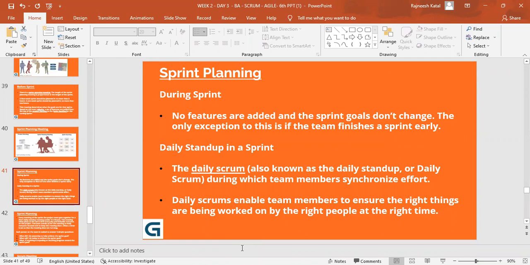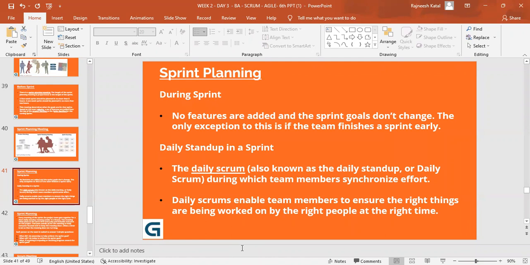And another exception which is not mentioned, but goes without saying, is if the customer prioritizes something which has to be delivered early or in this sprint or on priority, that is added. These are some things which are not mentioned anywhere, but they go as per the understanding. So yes, if you finish your task early or before timelines, then you can definitely take additional work. Or if the customer comes and shares something that is very critical and very important and we would like to have this delivered as well.